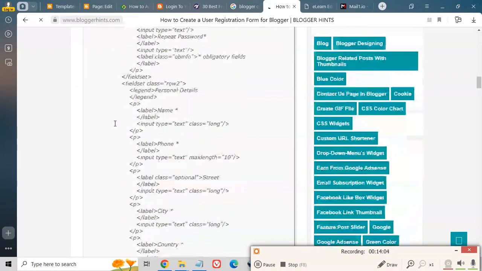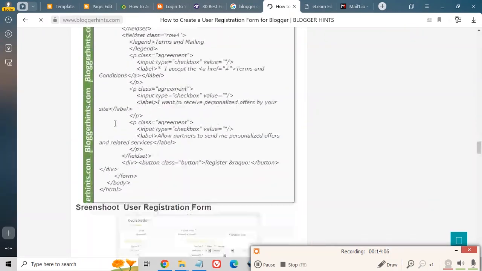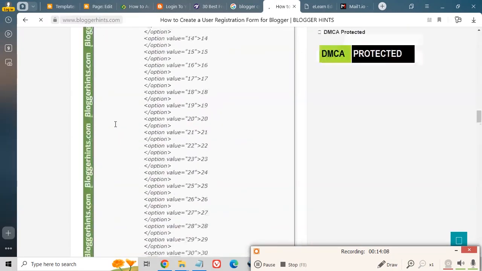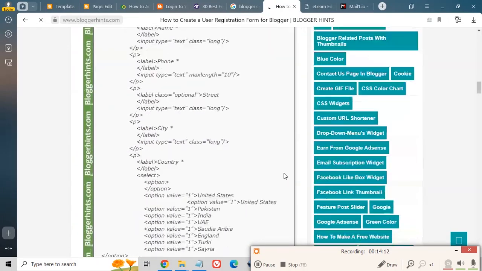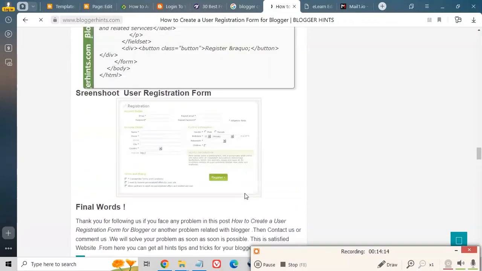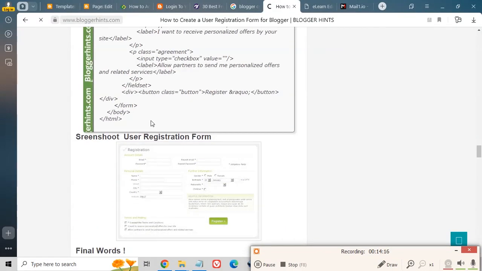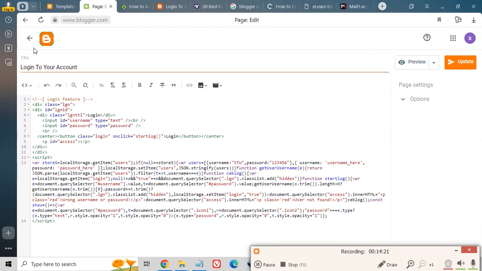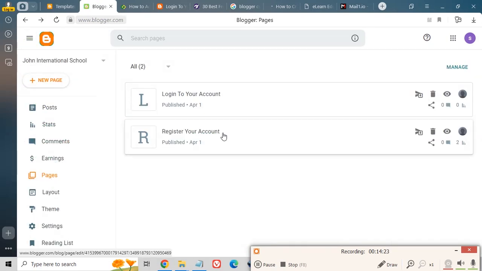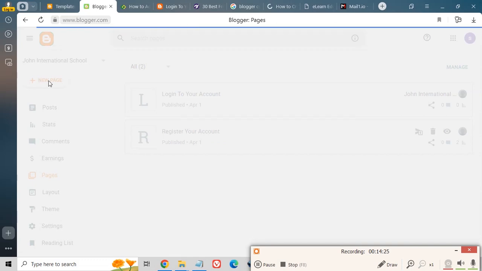Register form. Okay, this is the register form. Let's use this. Since we have already done the other one, you can come here and come to the register form.